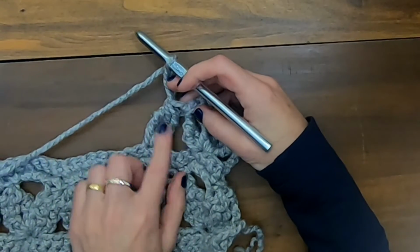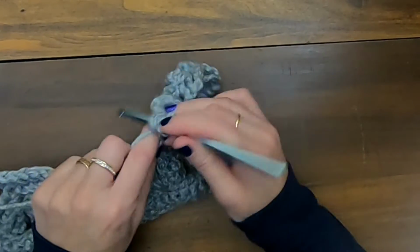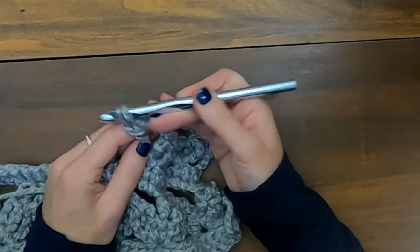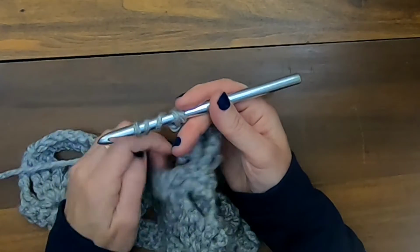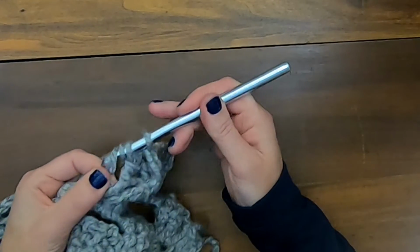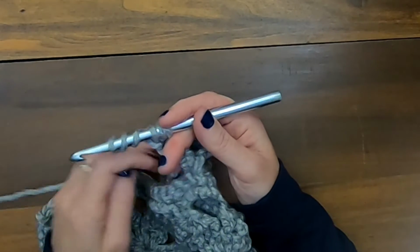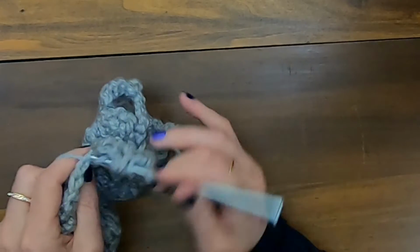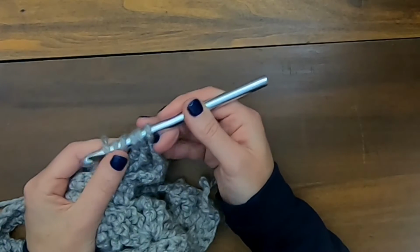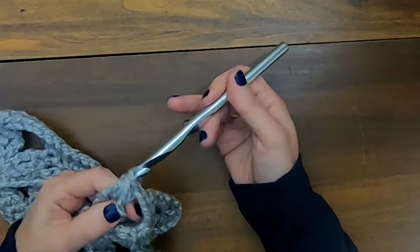I'm going to go ahead and build another leaf into that same stitch. So I wrap 3 times. There's 1. There's 2. There's 3. Wrap 3 times. There's 1. There's 2. There's 3. Wrap 3 times. There's 1. There's 2. There's 3. Now I've got my 4 loops on my hook. Yarn over and pull through all 4.